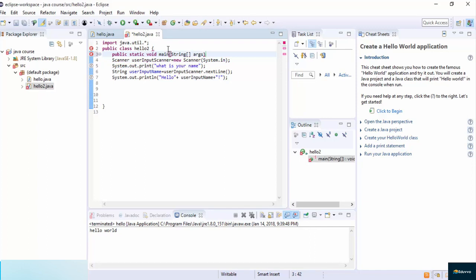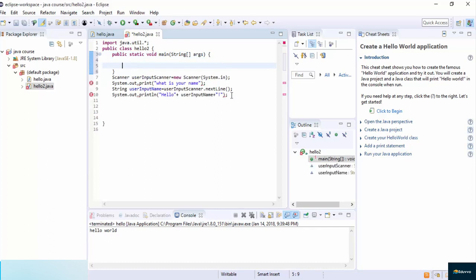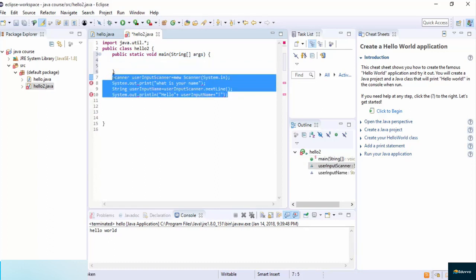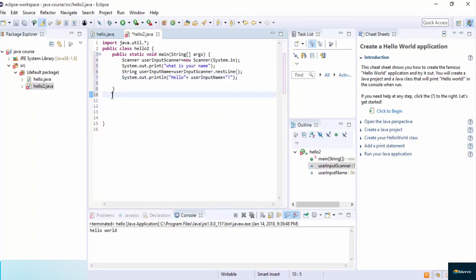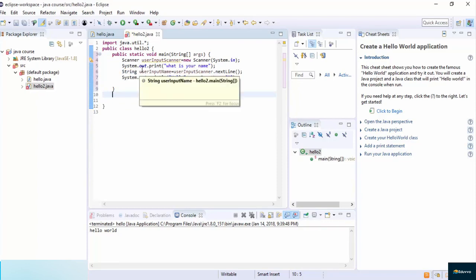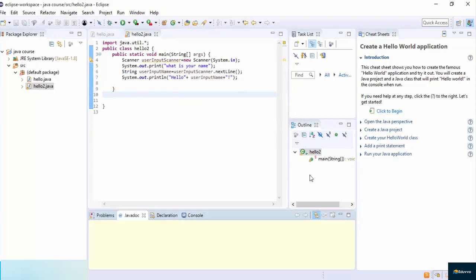Okay, so I just write the parameters here and then copy this whole program and paste it here. So I just remove this one, and now it's time to execute our program. So I just click on this run file, run hello2.